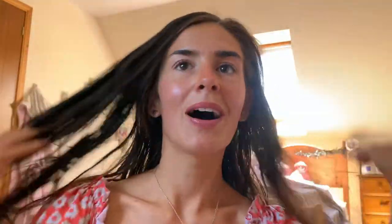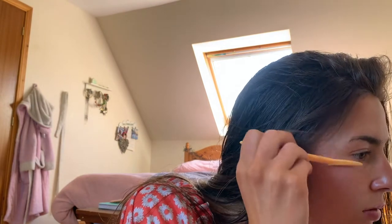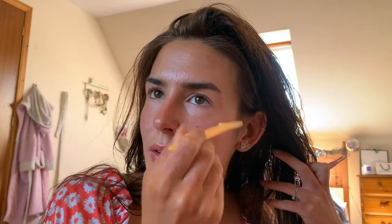The next part of my routine — and I've just put on a summer dress because it is really warm today — is to do my eyebrows and also use my little face shaver, which I just kind of go over like this. It gets rid of all the fluff and I like to do this every Sunday.